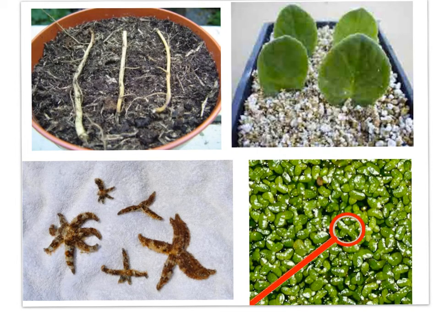Describe one example each of natural plant and animal cloning. Plants, as you can see in the top 2 images, are easily broken into fragments, and then under the right conditions they grow fully new individuals. Starfish in the lower left corner, upon being broken, grow into new individuals, clones. Duckweed colonies in the lower right are natural clones. All of the individual plants seen in the lower right image are derived from a single original parent cell.